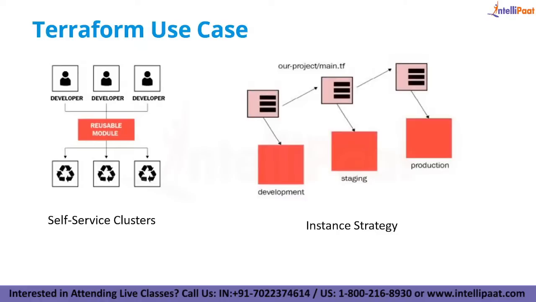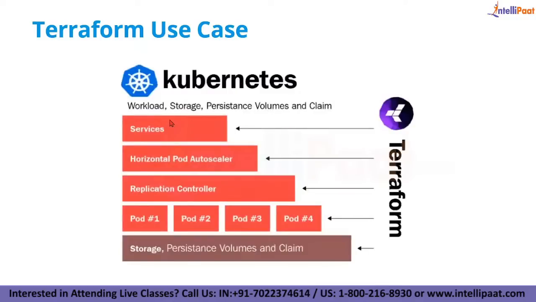That's where our project main.tf file and our workspaces come in. That's what I was referring to, and in the next slide we are going to look at the example I was talking about. If I want a service, a pod autoscaler, a replication controller or multiple pods, I can do it via Terraform. I can create PV, PVC, storage, everything via Terraform. You just write what you want to create, and that example we are going to look into in the AKS lab which we are going to do.